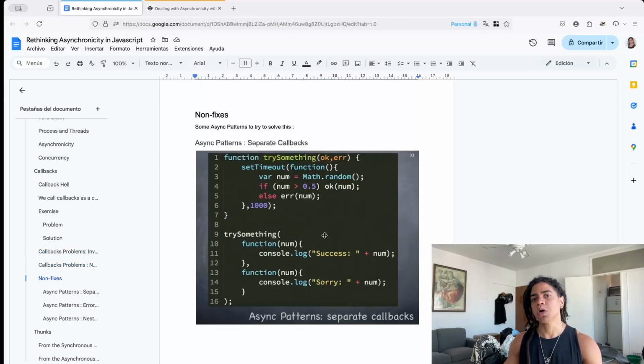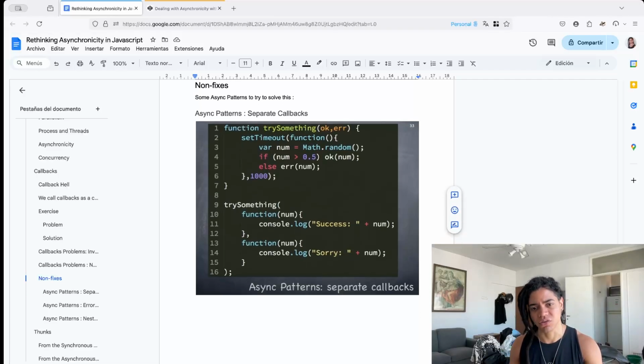So what are the fixes, or the non-fixes, as I mentioned here? Well, one of them is to say, let's put in a particular function that is able to take two callbacks: one for error and the other for success. The thing is that what will happen if the first function is never called, or the second function is never called, if the error is never called, or the OK is never called? So now we're starting to have this same trust issue here.